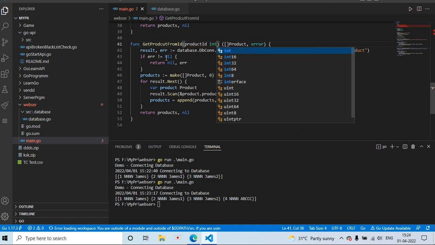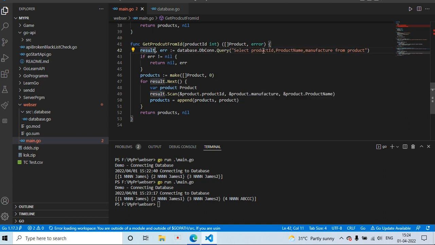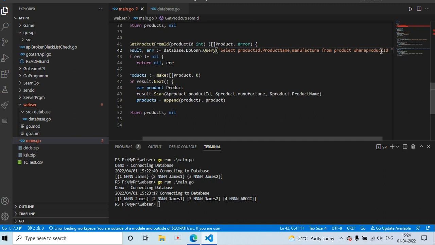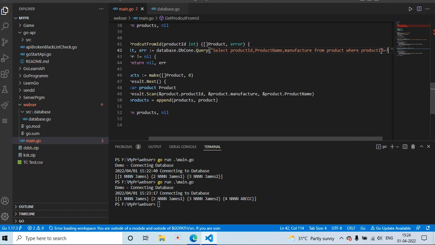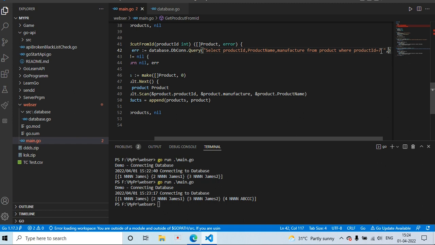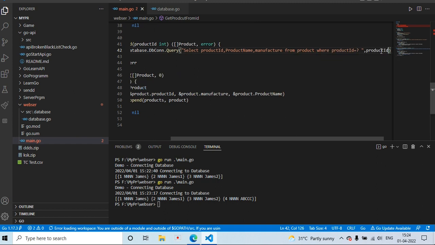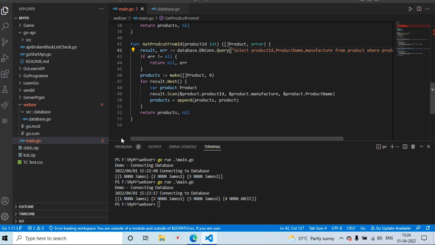Then I create a select query, select product ID, product name, manufacturer from product where product ID equal to, here we can add the variable argument, product ID. Here I don't have a set of data, so I want a struct value. Here return the struct value.